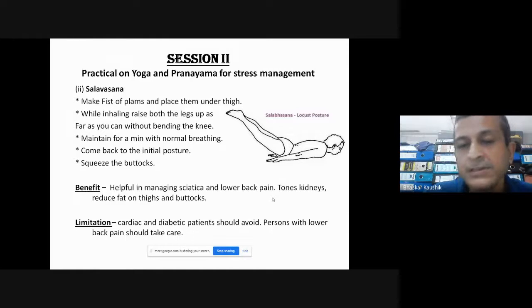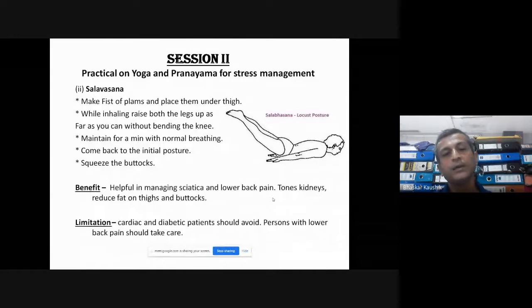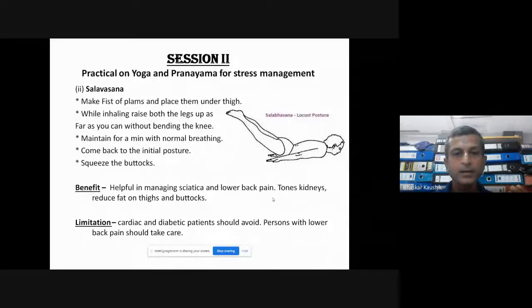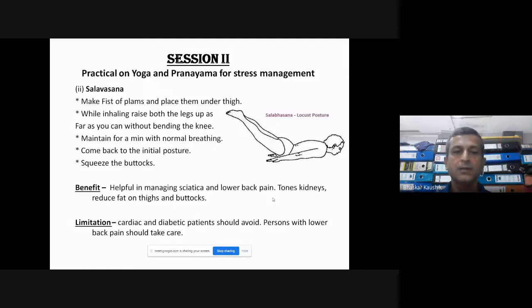And in the final position, you hold it for a few seconds, maybe initially 3 to 5 seconds. Then you add timing. While raising both the legs up, you should inhale, and then after maintaining the posture for 3 to 5 seconds, you slowly come back down to the prone position. While raising the legs, you should squeeze your buttocks. You should firmly put pressure on your lower back. So this is the Salabhasana.